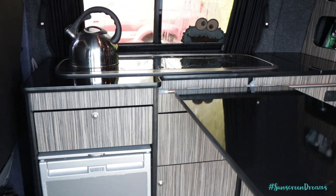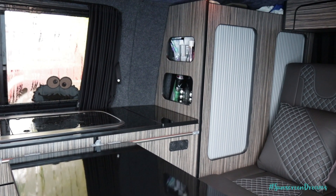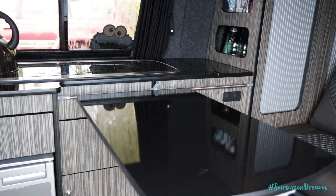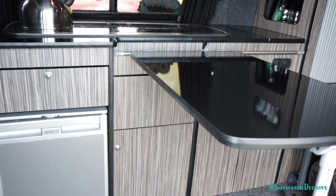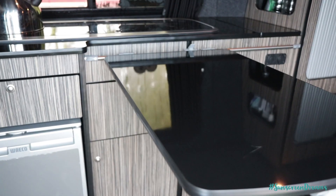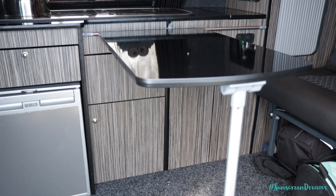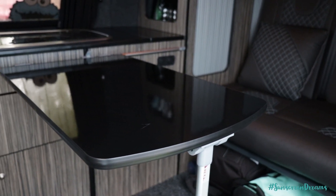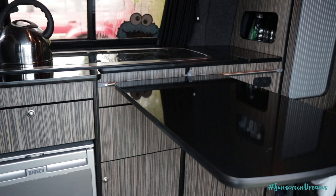All the cabinetry is a flat pack kit from a company called Evomotion Designs. They've got various different designs and layouts of the van that you can have, and it all gets delivered to you in a nice flat pack kit that you build yourself. I'd recommend building it outside of the van and then lifting it in afterwards, just so you've got a bit more room and space to work. It also comes with a handy rail and a table — this table here has a fold out leg, so you can sit here when it's not nice outside and use the back bench seat with this handy little table to have a cup of coffee or some food after you've cooked it in your kitchen.